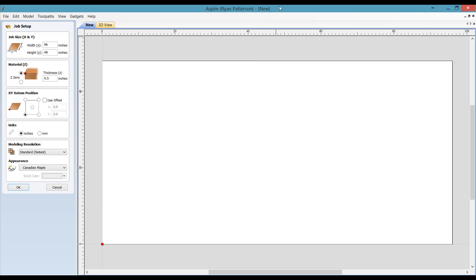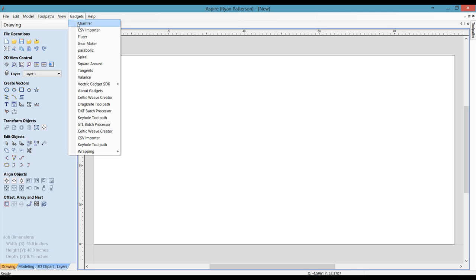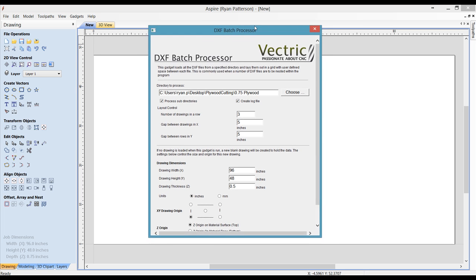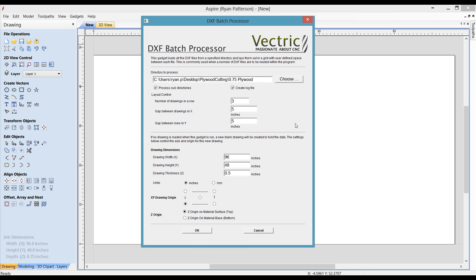Now going to Aspire or vCarve Pro, entering in the width and the height of your material, along with the material thickness, and selecting OK. Now go to Gadgets, and then Dxf Batch Import. This is a gadget to be able to import a list of Dxf files, or all Dxf files that are within a single folder. So we're going to choose the folder that was just exported out of CabinetPartsPro.